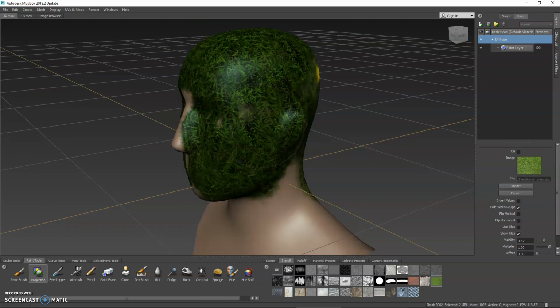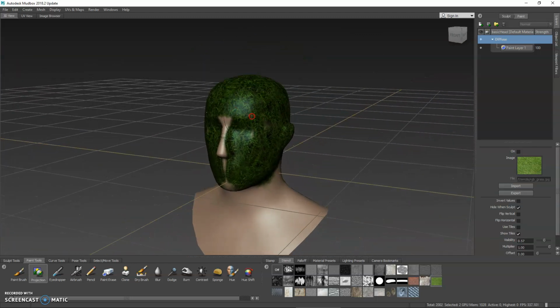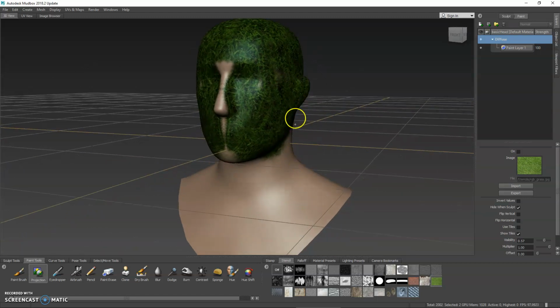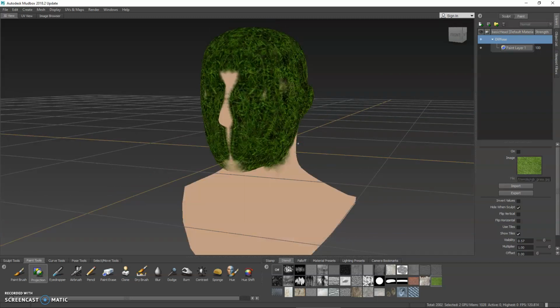This is the default mode. The default mode in Mudbox has light. As you can see, this object has some shadow, but if you want to have flat light to see what the texture looks like, you can press Shift L. It's like this. This is without light, so everything's pretty much flat.